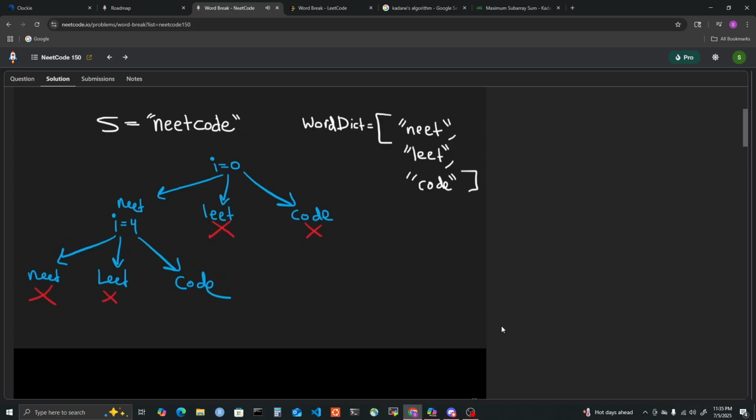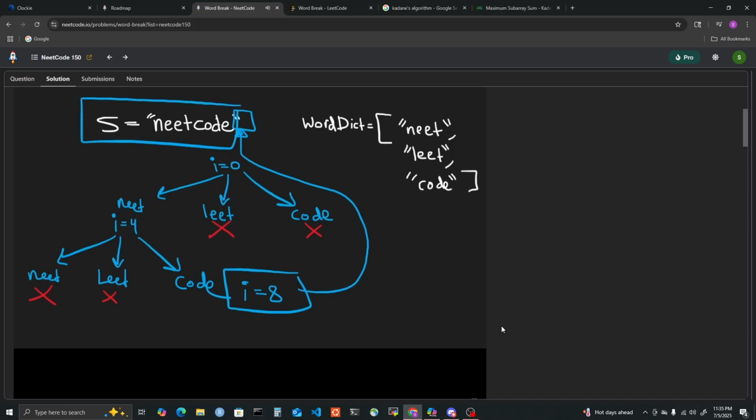Yes, it exactly matches. So therefore, we're going to update our i pointer again. Since we matched 4 more characters, we're just going to take i and add 4 to it now. So now i is going to be at 8, and 8 happens to be that exact position right after the end of the string, right? This is where index 8 is. Therefore, we basically know that we were able to match the entire string. Therefore, we know we can return true, right? Once we find a single true, that means we just terminate, we end the function, we can just return true, and the function is done.